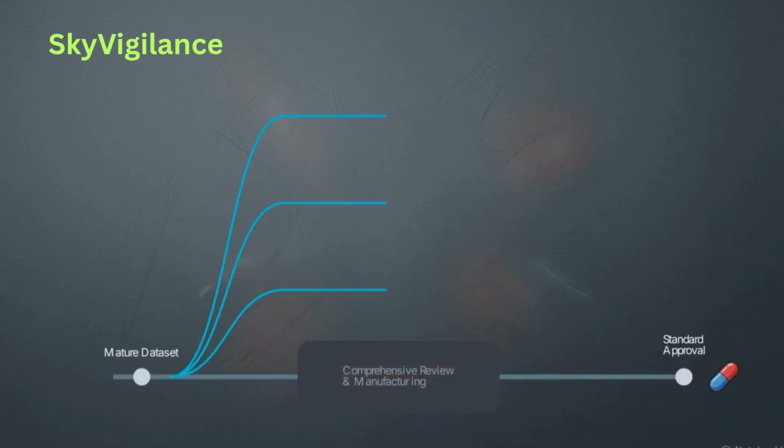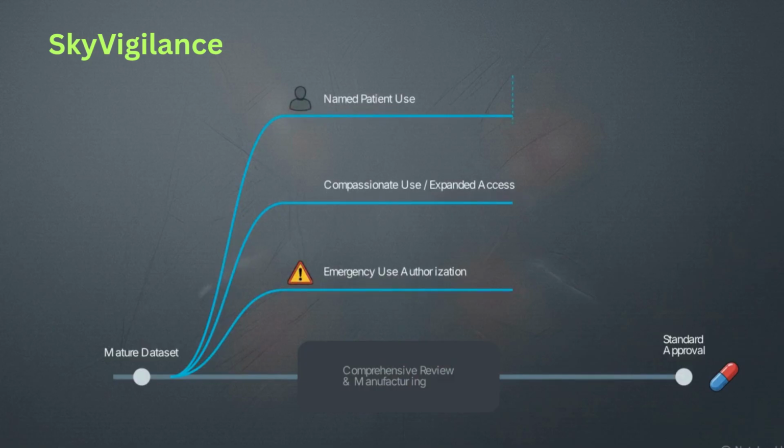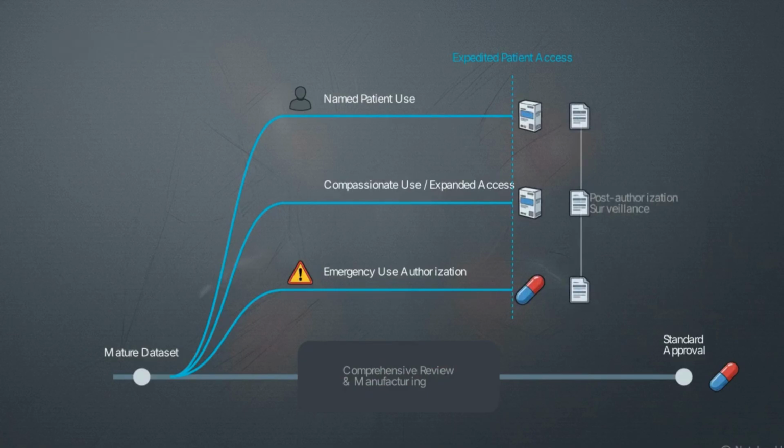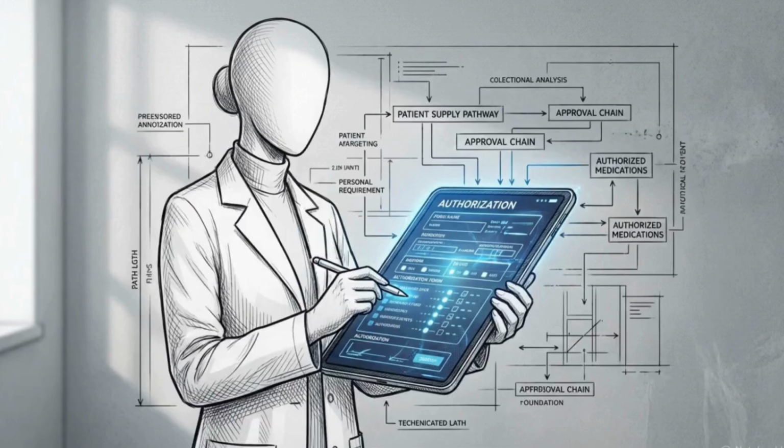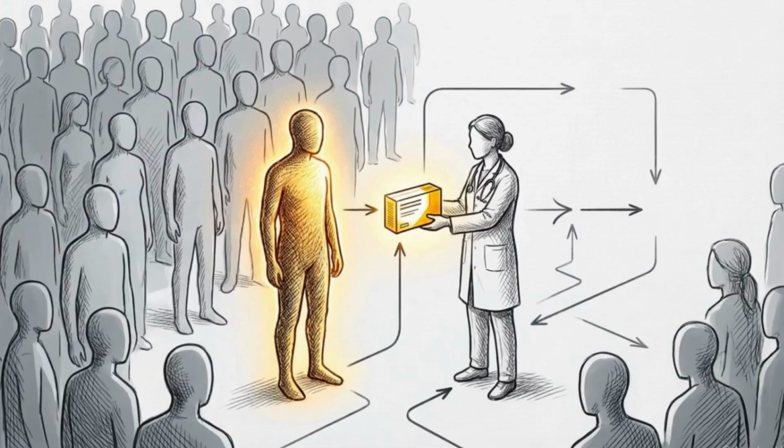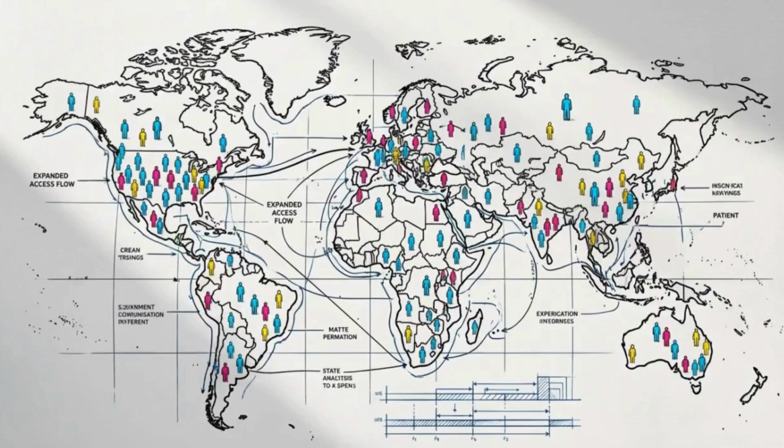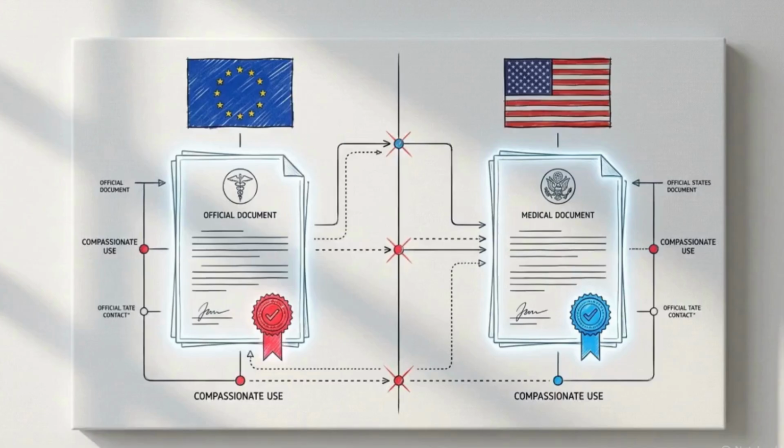Finally, we must account for structural deviations. As this timeline illustrates, extreme clinical urgency sometimes dictates that drugs bypass the standard regulatory authorization framework entirely. One route is named patient use. This is a physician-led supply pathway, designed to address the unmet clinical need of a specific individual patient, utilizing a drug that is not authorized in their market. When that unapproved access is scaled up from a single individual to broader patient populations with life-threatening conditions, it is classified under frameworks like compassionate use in the EU or expanded access in the US.